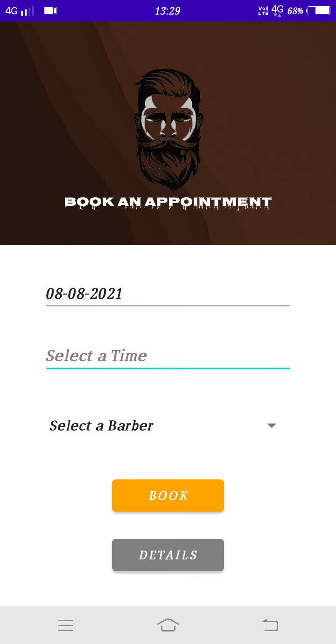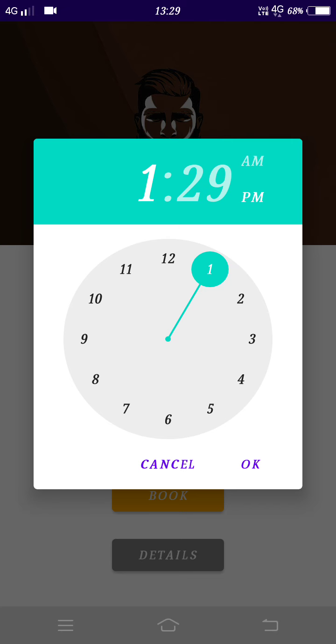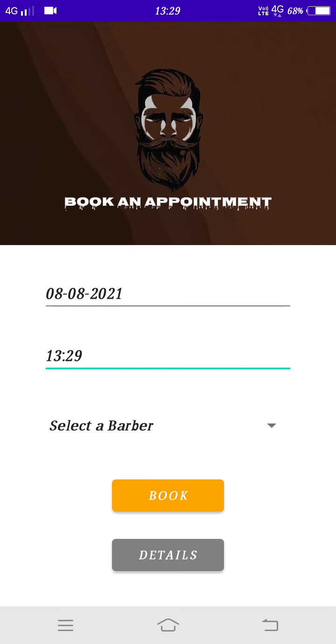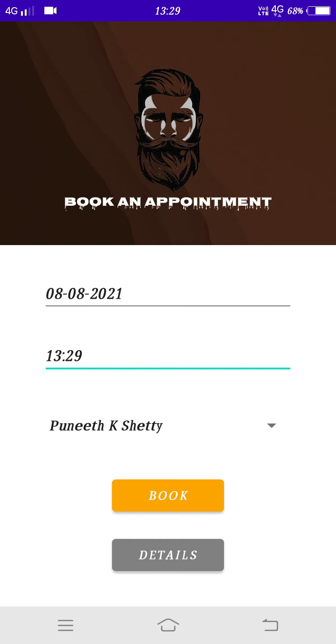Now let me go with the selected time. Let it be 1:29 p.m. It will be converted into 24 hours format. Next, select the barber. As Pandan has logged in, let him put my name as a barber because we have taken the credit of developing the app. So let me try to book now.